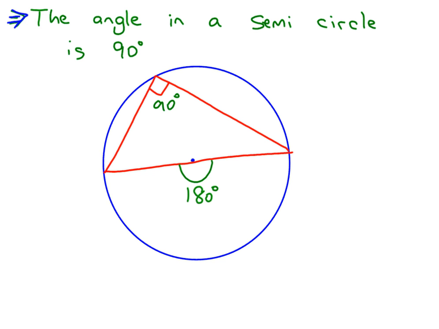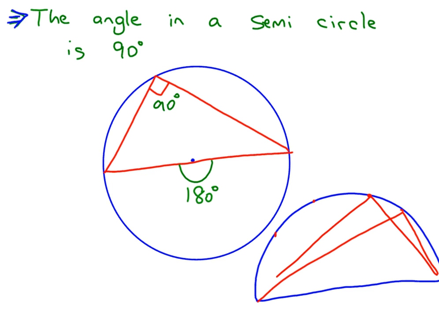Now if you want, you can learn it as a separate rule, that if you've got a diameter, that makes a semicircle shape. And any triangle you draw with one of the angles on the circumference is going to be a right-angled triangle. So all these angles I'm drawing here are right angles. And you can kind of see that, even though I've just drawn it briefly. They're all right angles. OK?